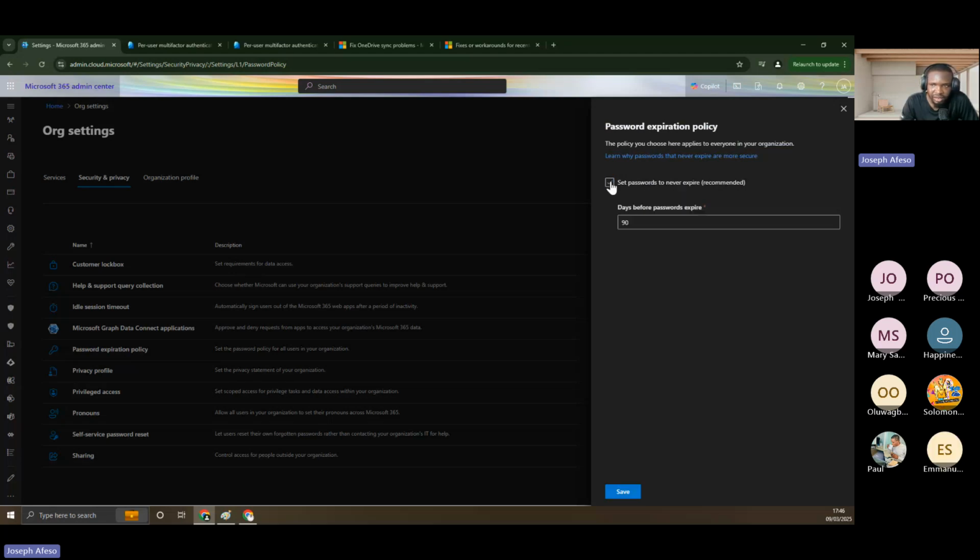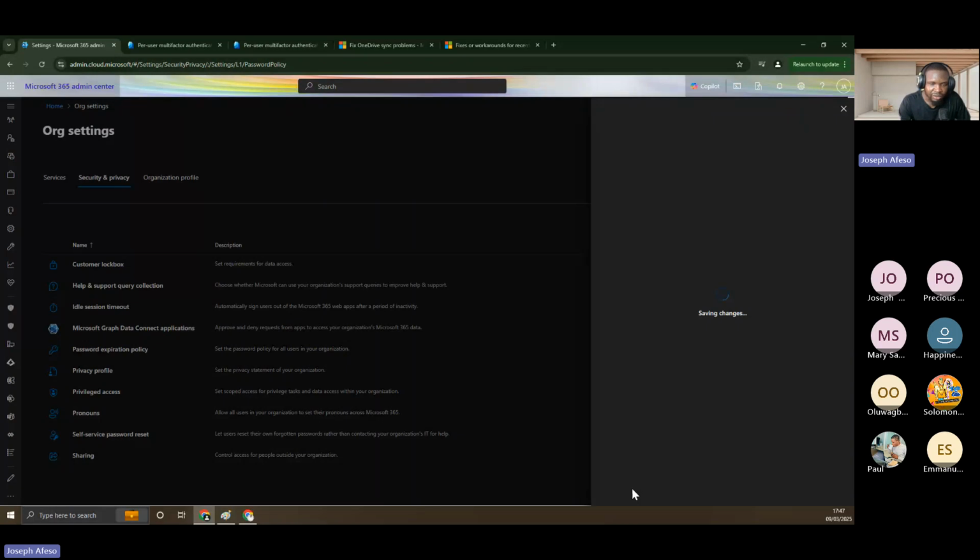But if you uncheck this, you're going to have days here. So I just want to increase the number and see what we have there. We have 14 days, right? The days before expiration. We have between 14 days and 730 days, right? So you can decide to say your password expires every 30 days, and then you are good. You just click on save, and then a week before that time, you start getting emails that your password will soon expire, and then you just change. Otherwise, you can decide to remove it, say my password should never expire, and stick to Microsoft's recommendation. That's what it means.